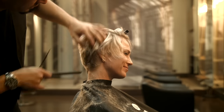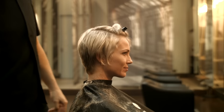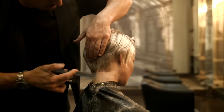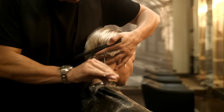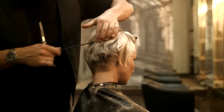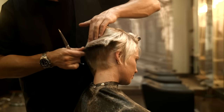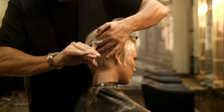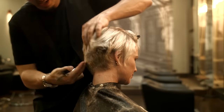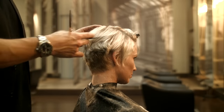Different, isn't it? Soften it all up, you get some really nice texture. Doesn't look chunky and classic anymore. If you thin the hair out, I've probably mentioned this in my videos before, you have to remember that short hair directs long hair. So if you cut short hair amongst long hair in here, it's gonna make it bigger. It's gonna give it more volume.